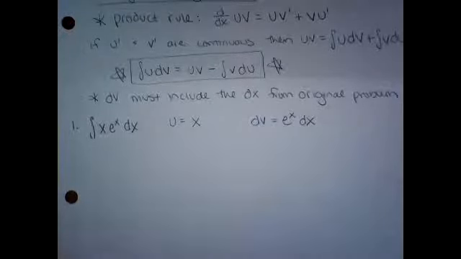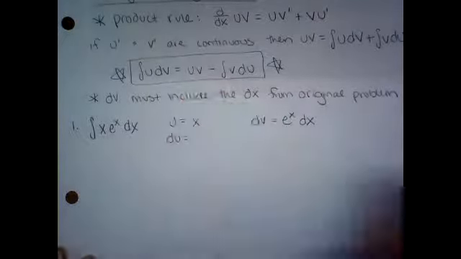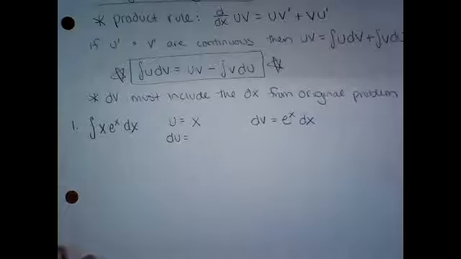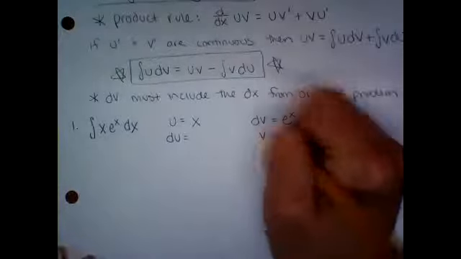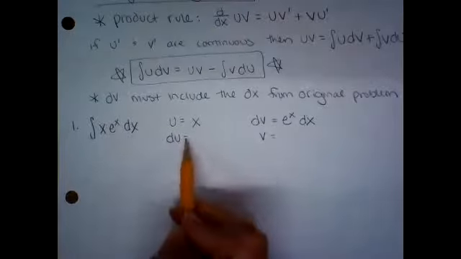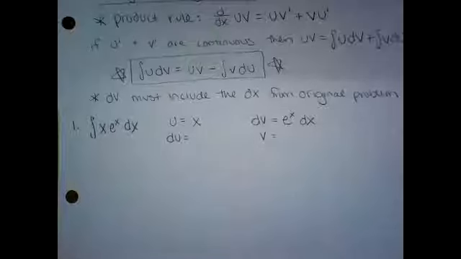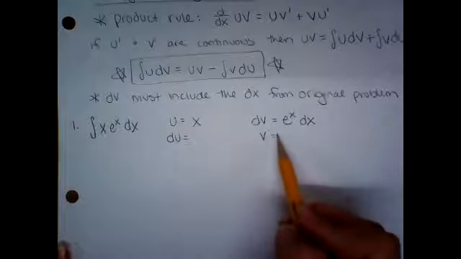Now, here's where this is a little tricky. From u, you need to do a derivative to get du. And from dv, you need to do an antiderivative to get v. So on this one, you're going to do a derivative, and on this one, you're going to do an antiderivative. That's really hard. So if you struggle with that, give yourself a little bit of a break. You have to really switch gears in your head. This one's a derivative. This one's an antiderivative.